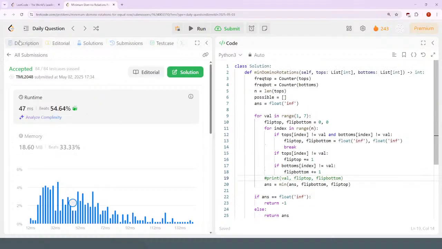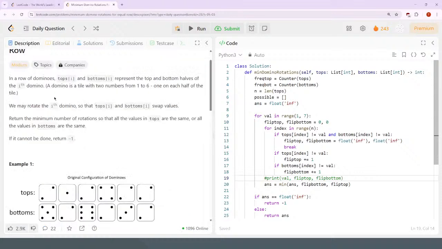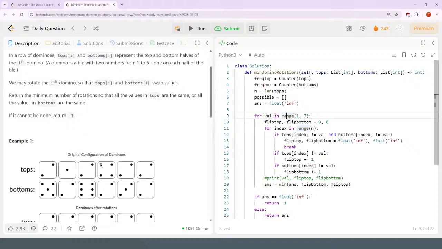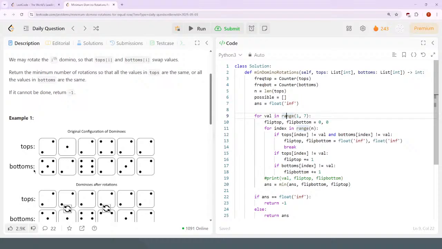Okay. So could be better for sure. Hard coding 7 loops is not ideal. So how would I approach this? Because I see the first domino, it's 2 or 5.